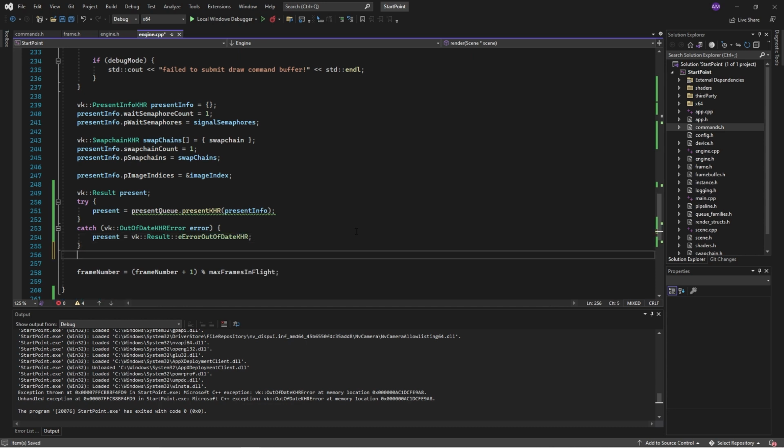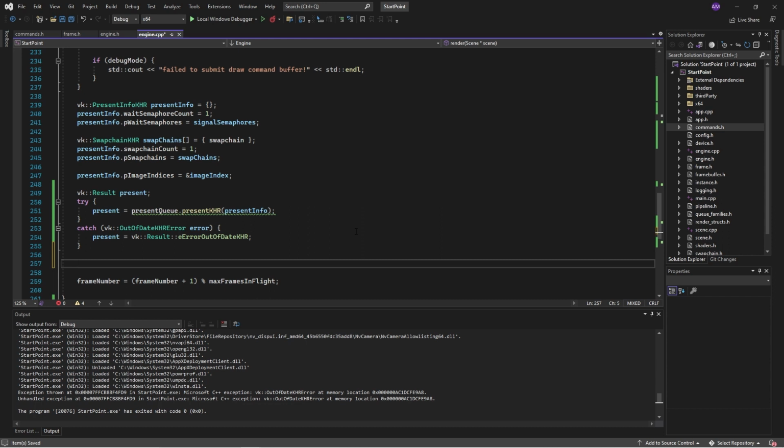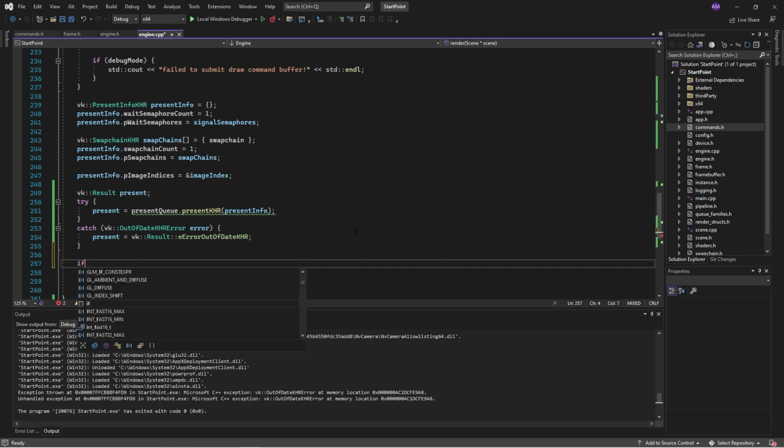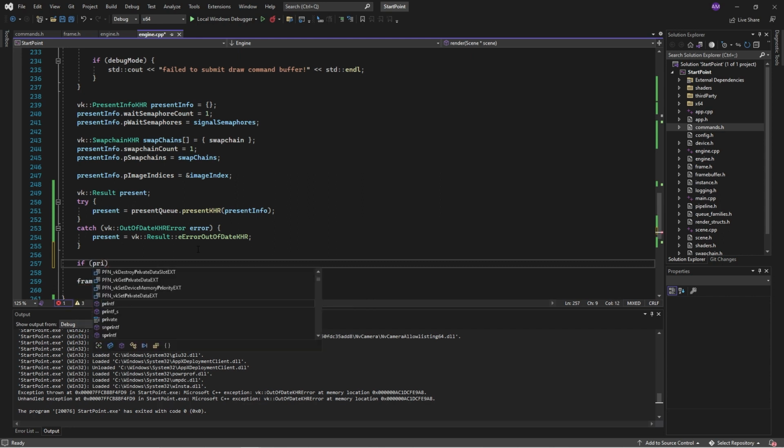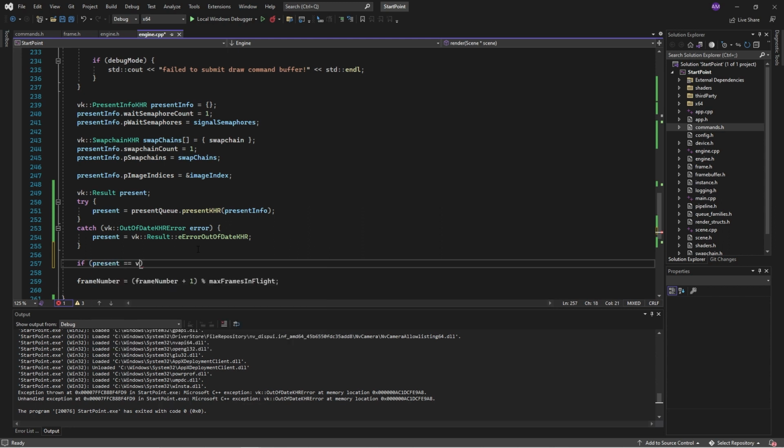Now the reason I'm not immediately calling this function is that we might actually have several things that we're checking for. Remember that setting a Vulkan result by hand is okay, that won't throw an error. But setting a Vulkan result as a result of calling a function, does that make sense? That's the part that throws an error. So what we can do is test this. Okay, so where were we?